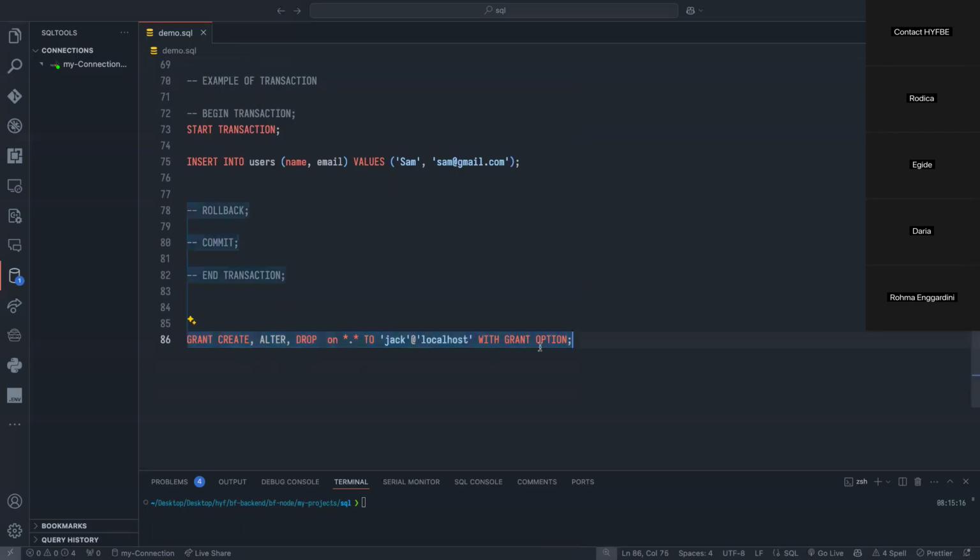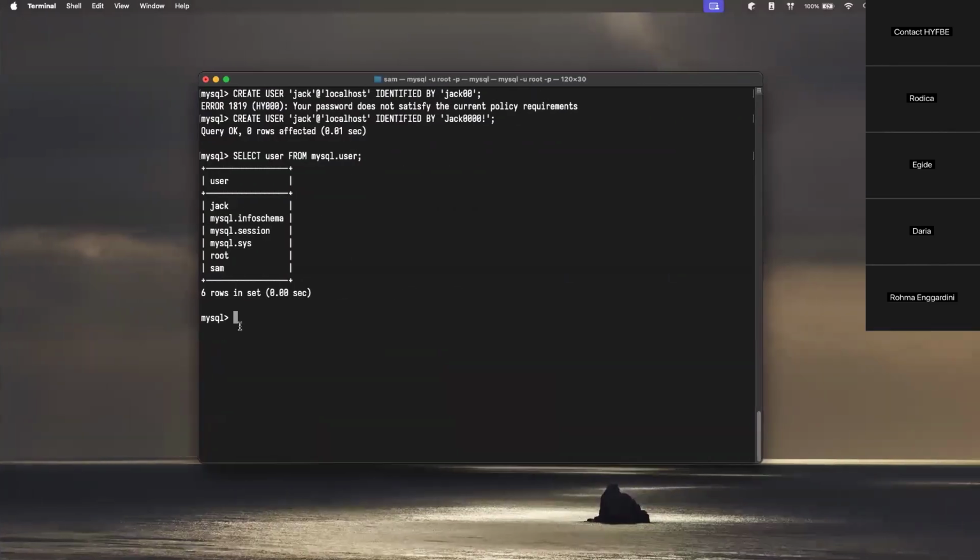Anyway, you select here what you want to grant, and then the name of the user at localhost with grant option. So let's copy this one. Let's go here, and voila.